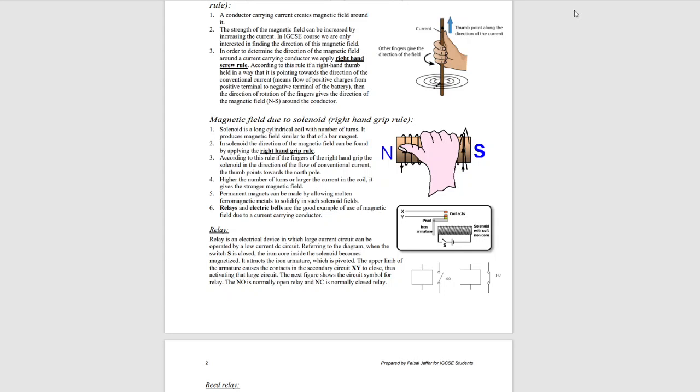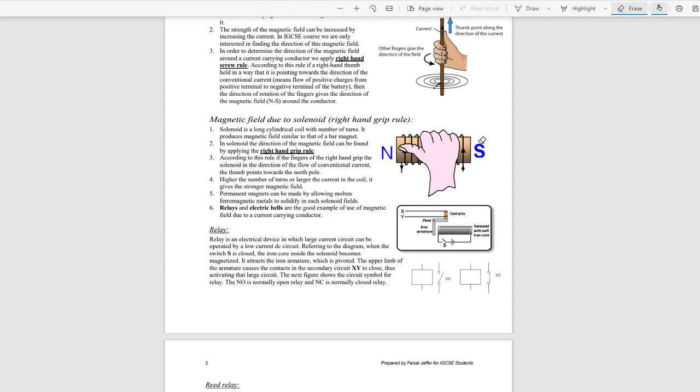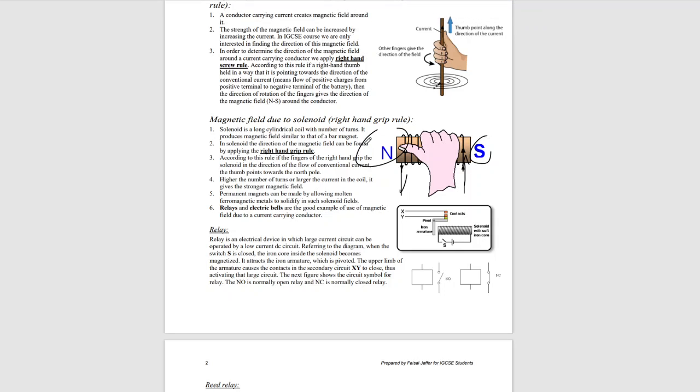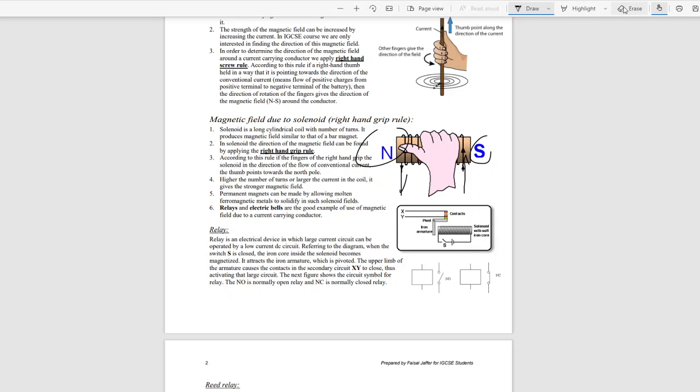And also a quick thing, if some people don't understand these rules, a simple thing you need to know that people don't tell is that when the field is entering, that's the south, and when it's leaving, it's the north. It's as simple as that. You might already know that, but it's good to understand this because sometimes they don't even give you the current. Maybe they only give you north and south, and it can be different from time to time. So that's why you should learn this right hand grip rule.